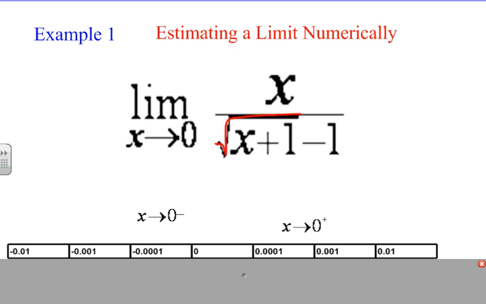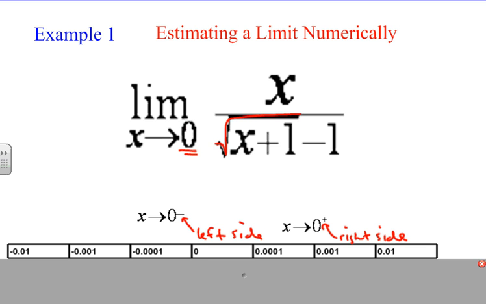And in order to find a limit, once again, a limit by definition is the output that you're intending to reach as x approaches 0 from the left side, and as you approach 0 from the right side. Now to do this, we're going to do this numerically first. In order to find this limit, I'm going to plug in values into a calculator.